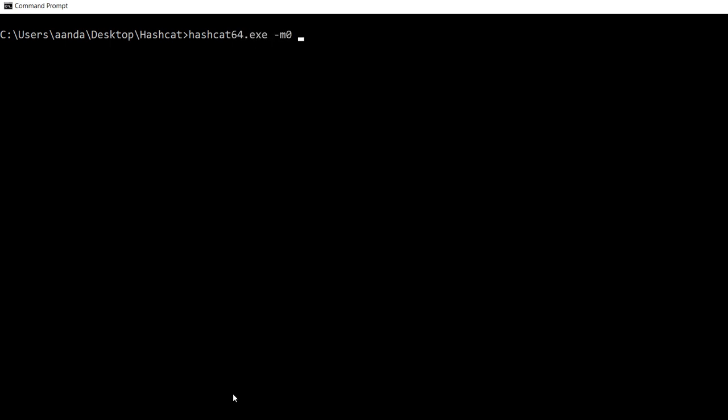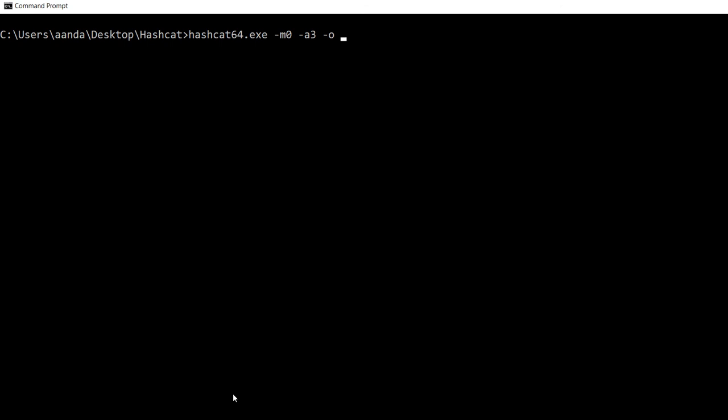Now I'm using a -m 0, which signifies I'm using an MD5 hashing algorithm. And then I'm going to do -a 3, which signifies that I'm going to use a brute force method. For a longer password, I would recommend using a dictionary attack method like we discussed. Just because it may seem faster to brute force 8 characters, I think would take me about 4 days. And just to show you a successful attempt, I'm going to brute force a relatively short MD5 password.